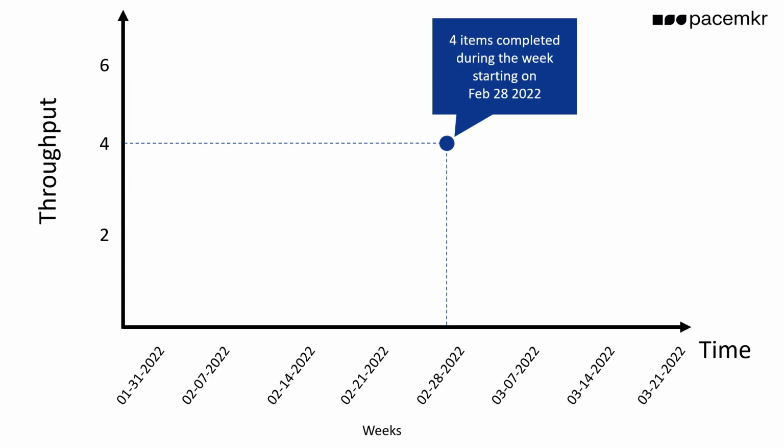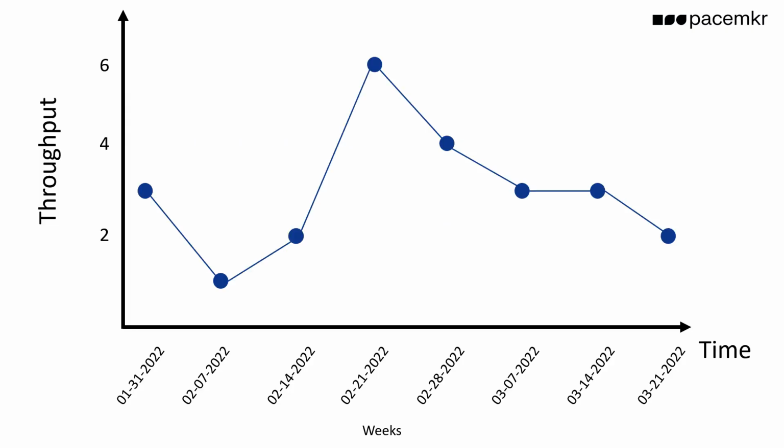We then plot the additional throughputs on the chart to have a complete run chart. In the following image, we now have a series of weekly throughputs from the end of January up to the end of March. This chart informs us the throughput of your team has been between 1 and 6 completed items during that period. By knowing the speed at which your team completes items, you can make more informed decisions at forecasting work, limiting the amount of active work, or creating an action plan to improve the productivity of this team.